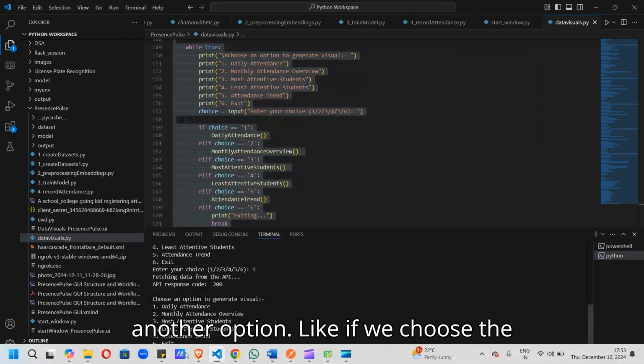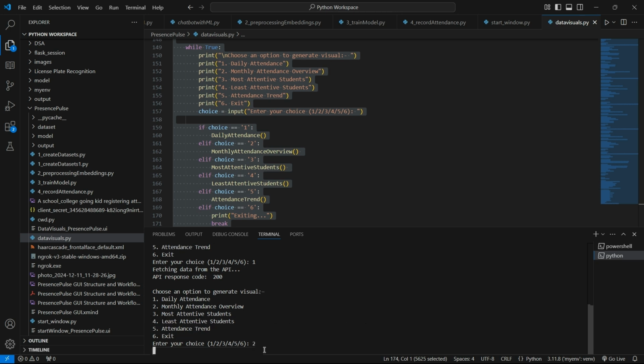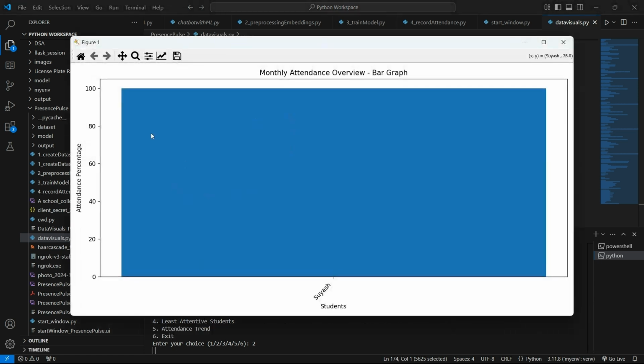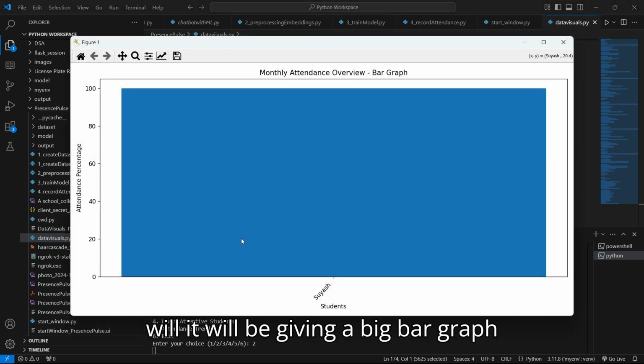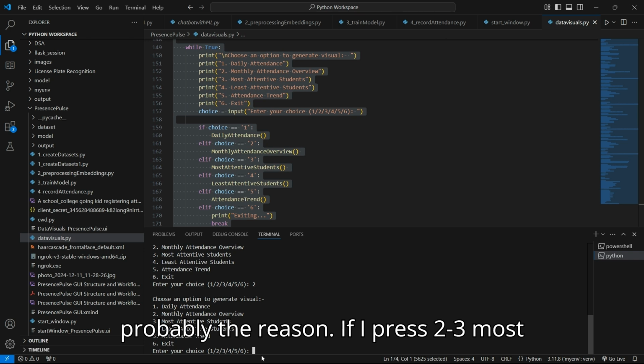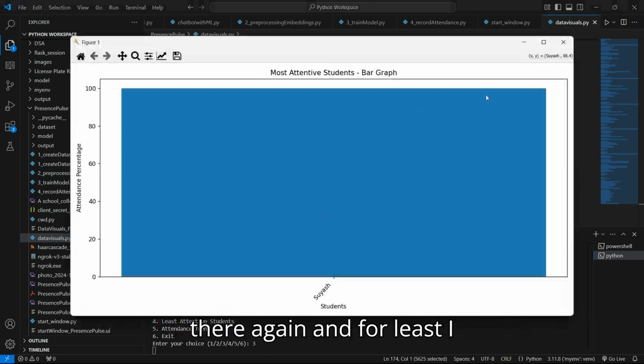If we choose another option, the second one, monthly attendance overview, it will be giving a big bar graph, because of less data available there. That is probably the reason. If I press 3, most attentive students, only one value will be there again.